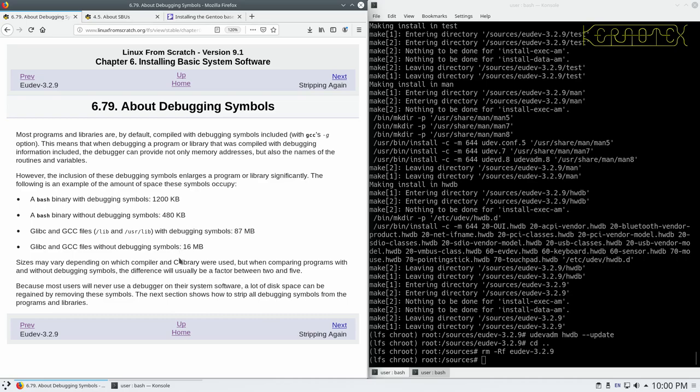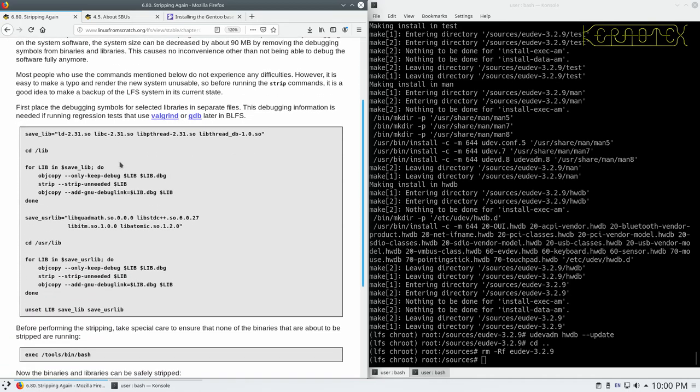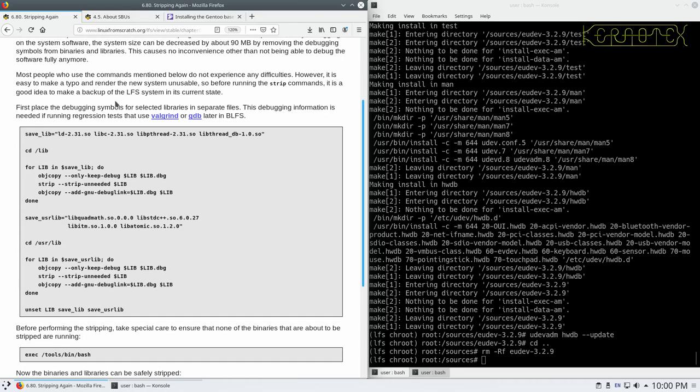So that's about debugging symbols again, stripping them out. So we're going to do this. It says it's optional, but it can, obviously, as you've seen before, make the system a lot smaller. So it's a good idea to make a backup of the LFS system in its current state. I've never had any problems running these commands before, so it's up to you whether you need to do that or not.